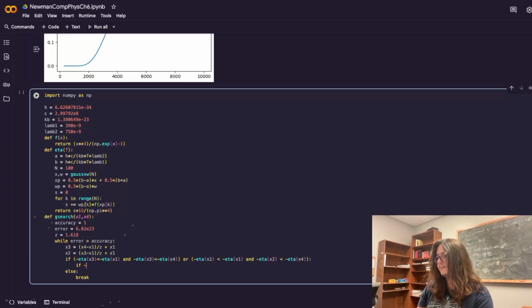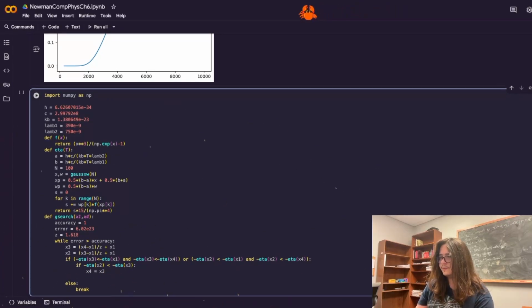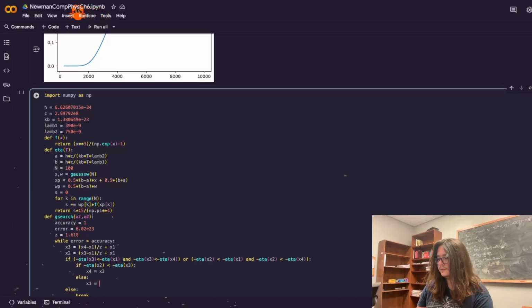So if minus eta of x2 is less than minus eta of x3, in this case you will make x4 equal to x3, replacing the values, so honing in on where the maximum actually is. Otherwise, you make x1 equal to x2. Right? And at this point, you can calculate the error, just going to make it the absolute value of x4 minus x1.